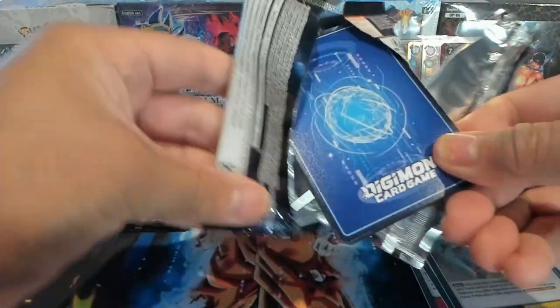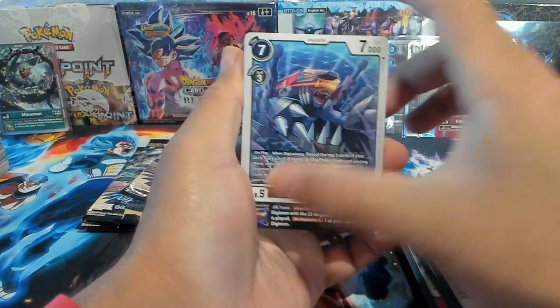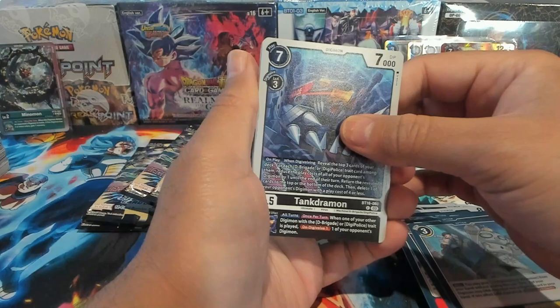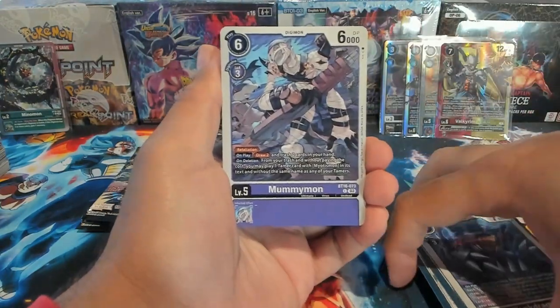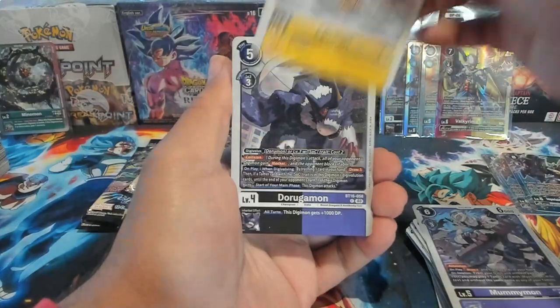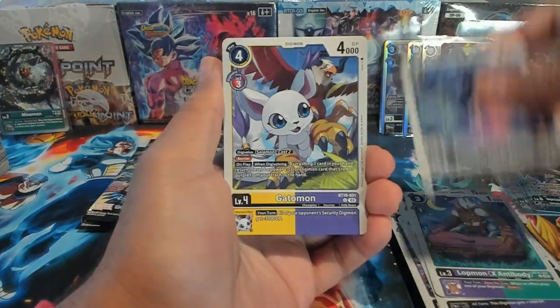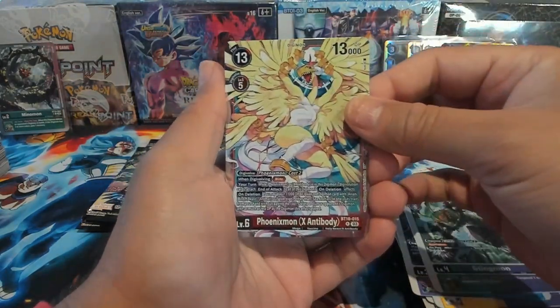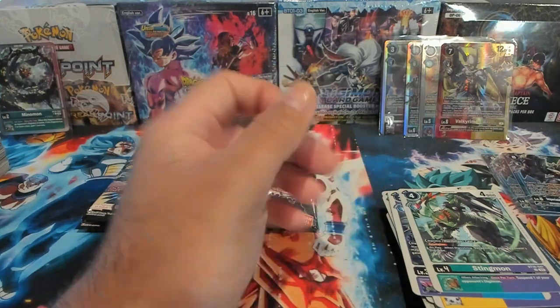We are almost halfway through the right side now, which means we should be pulling up on about 5 hits out of this side. So we only have 2, 4, 6, 7, 8 packs left. So 5 of those 8 are about to go hard. We have Agumon, Dorugamon, Cheatmon, Lopmon, Commandermon, Gatomon, Sayakomon, Stingmon, Phoenixmon X Antibody, and Mummymon and Arukenimon.